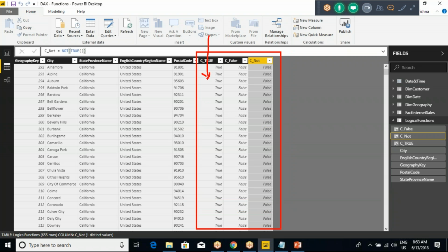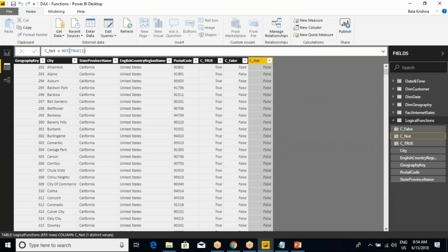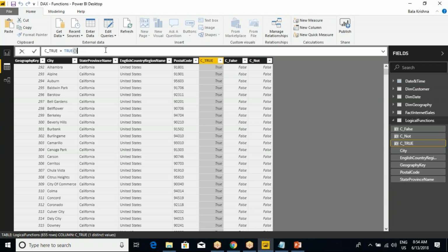If the column contains either true or false values, then this column becomes a logical column. So a logical column is nothing but a column returning output as true or false.